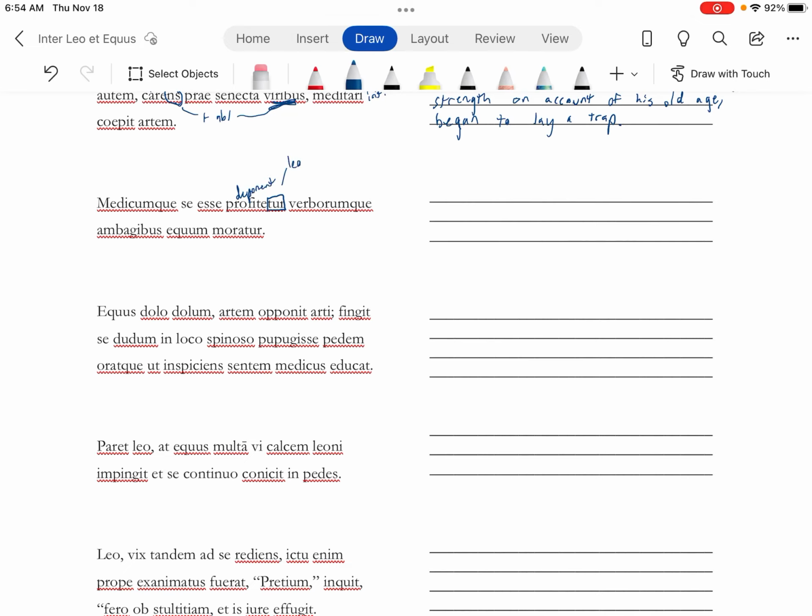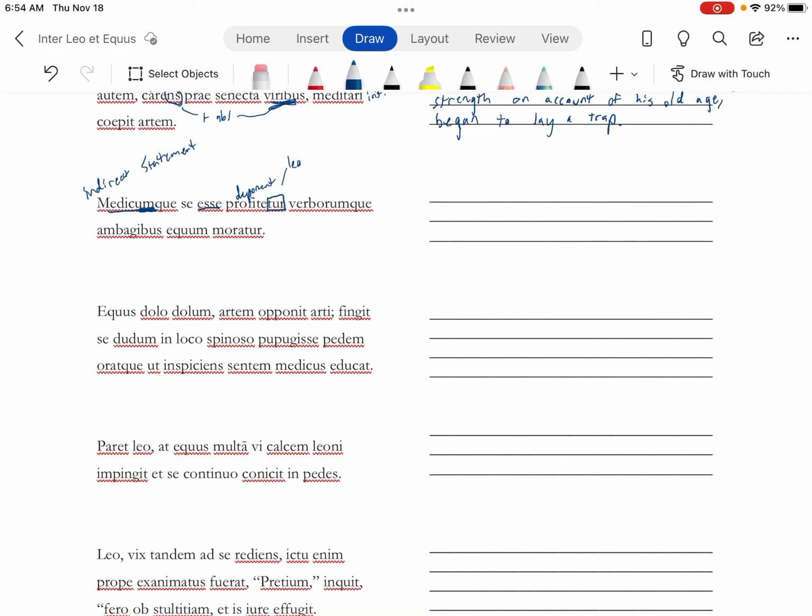The verb, since we don't have anything nominative, is still going to be our Leo. We have an infinitive here, we have an accusative here. We definitely have some indirect statement going on. Now, note the um on medicum: even though it's the first word, it is not the subject. That um is telling you, hey, I am accusative, don't make me a subject.